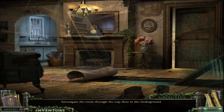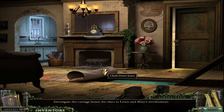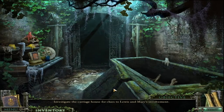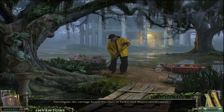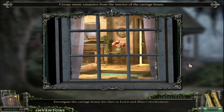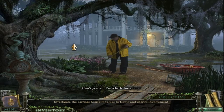And what's this? Whoa. Wait. Oh crap, this is the... Okay, this is Lewis and Marius is like... Okay, tell you what. This is too saucy. This is very saucy. So, Lewis and Mary. This is the house. Like, this house right here. See? There it is. I accidentally entered their room. Well, their house.